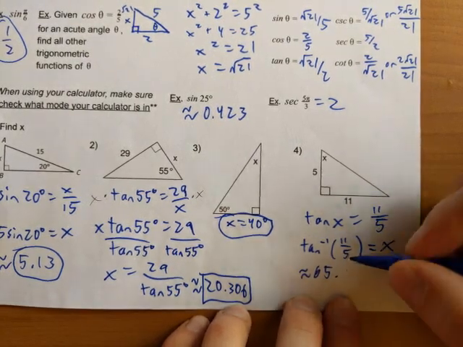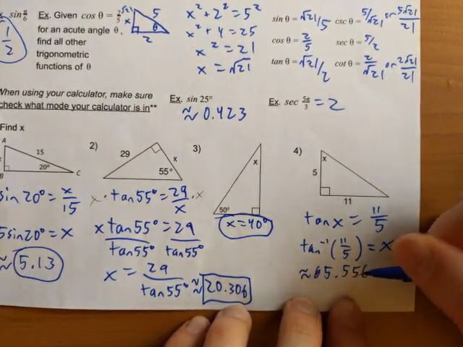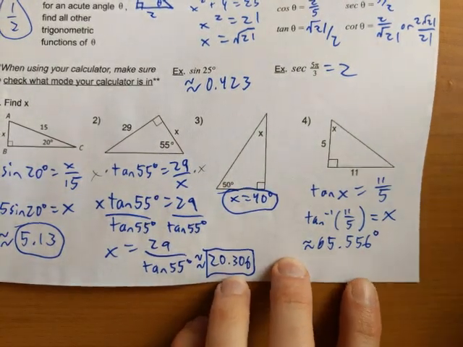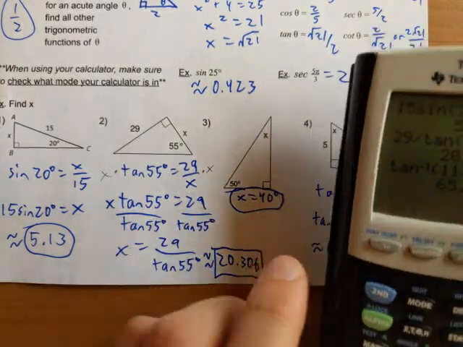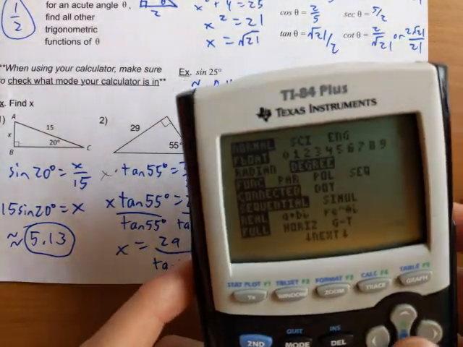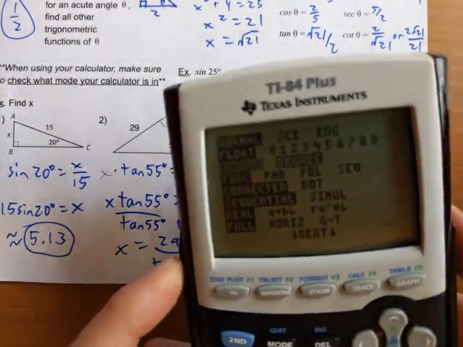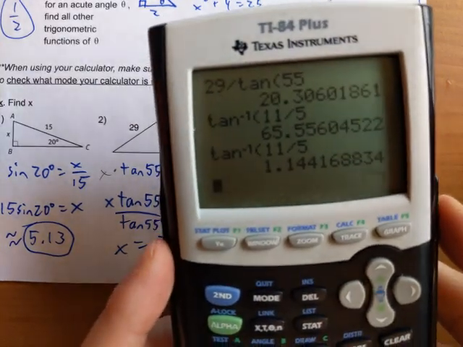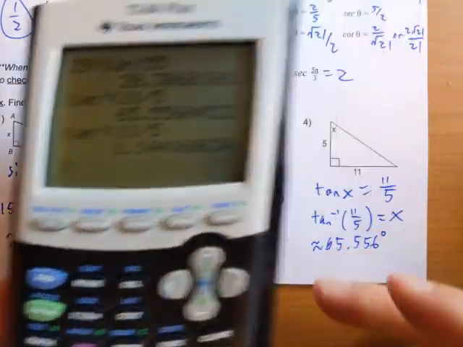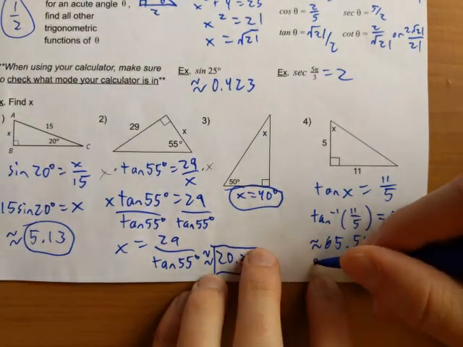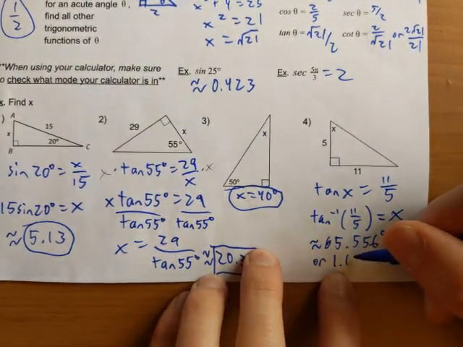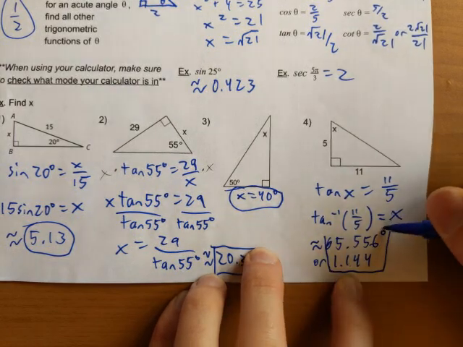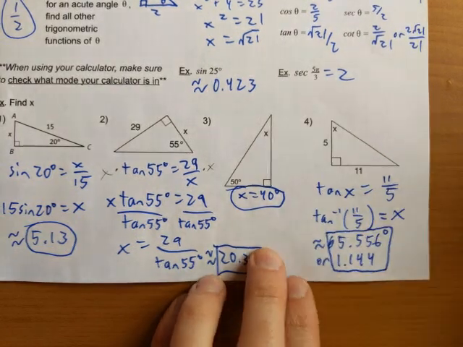And I said it was important that we knew we were in degree mode. That's just so that when we write this answer, we say that it actually is in degrees. You could also be in radian mode if you preferred. You could switch your mode to radians and then do the exact same thing, and we'll give you a different answer, and that one's in radians there. And so if you write your radian answer, all you do is you just don't write a degree symbol. If an angle does not have a degree symbol on it, it's automatically in radians.